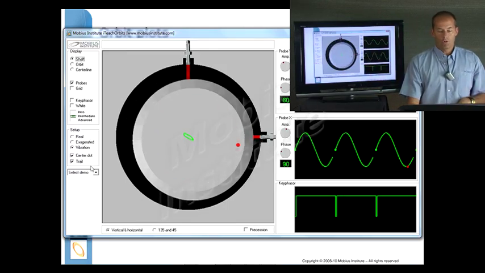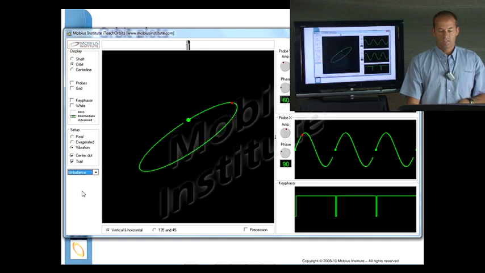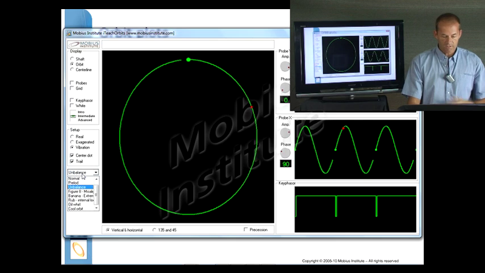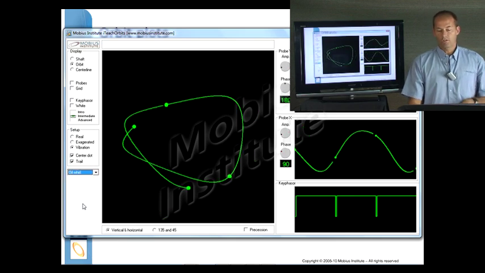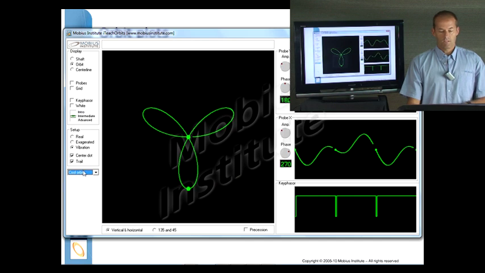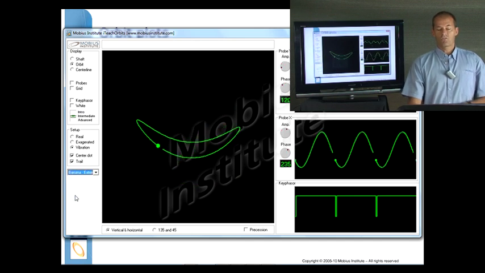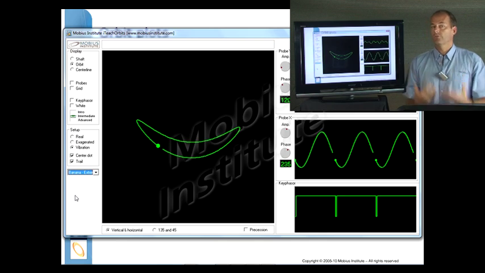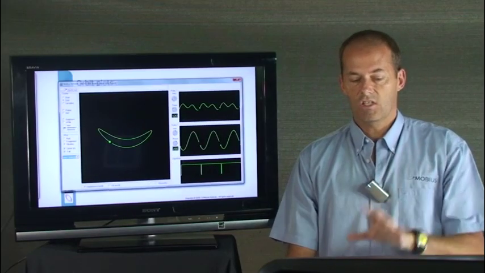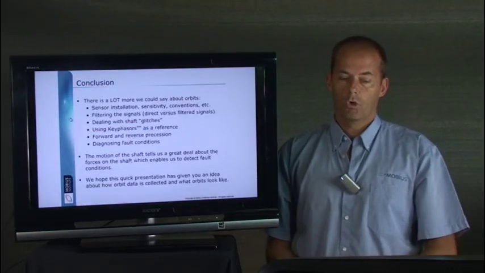And we can go through with lots of different demonstrations. If there is unbalance, it might be a lot more motion. If there was rubs or instabilities and oil whirl and all sorts of things, you get all kinds of interesting looking shapes just depending on the forces on the shaft. There's a lot more we could go into with this, but I hope you just get the idea of how those orbit plots work.